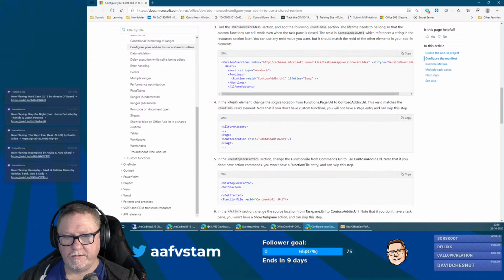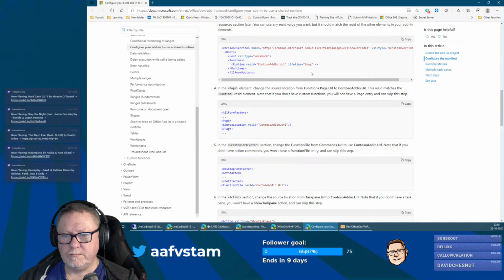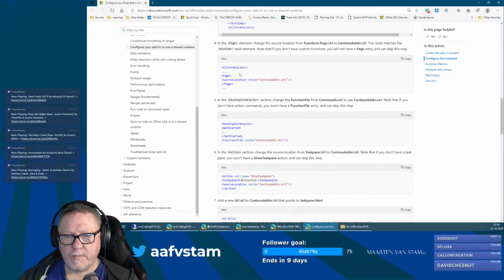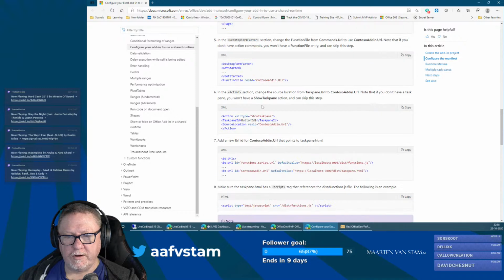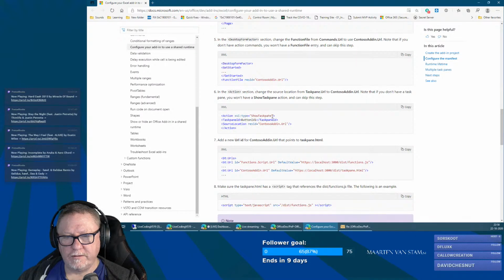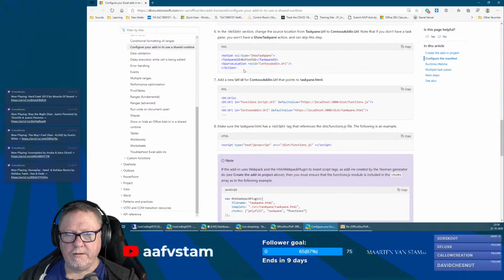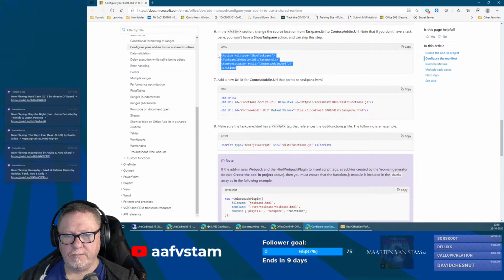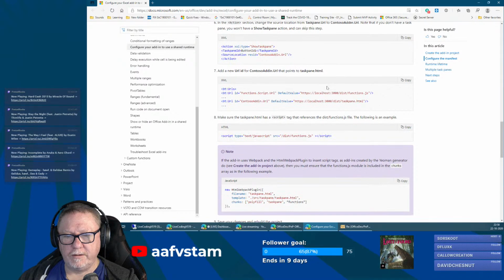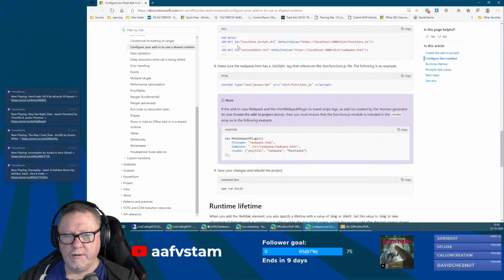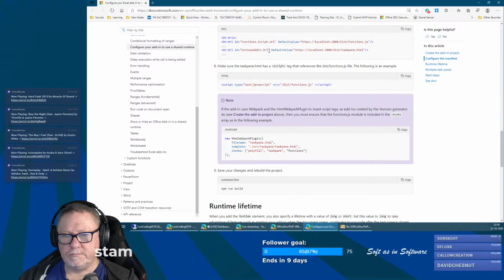Configure your manifest. Source location, that's what we did. This is showing the task pane. And then we have functions. And this is the task pane.